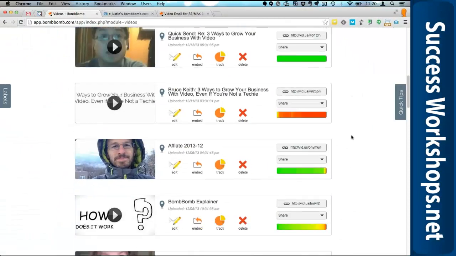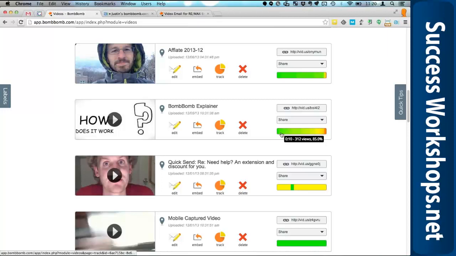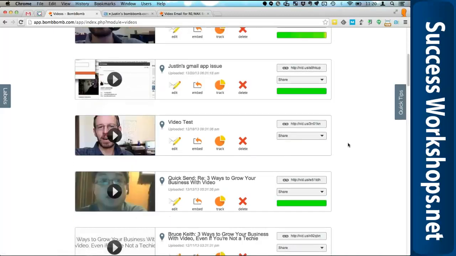And here's another one that changed to red, and this was, again, a long 60-minute webinar. This one's interesting. You can see that it's pretty steady green here, and then it starts to trail off right in here. So it gives you really interesting analytics on that.